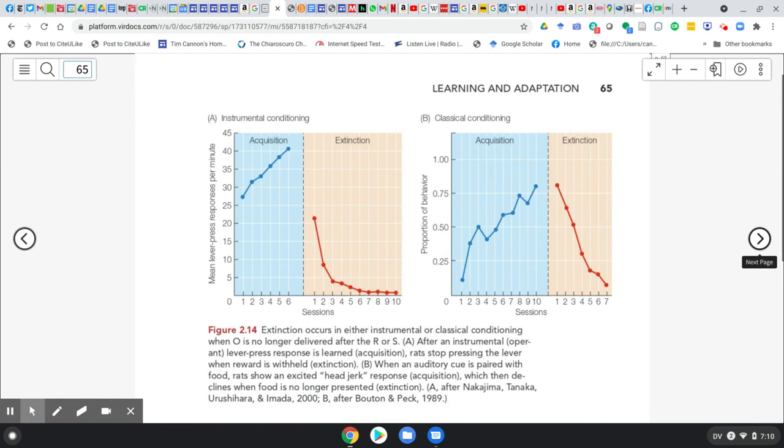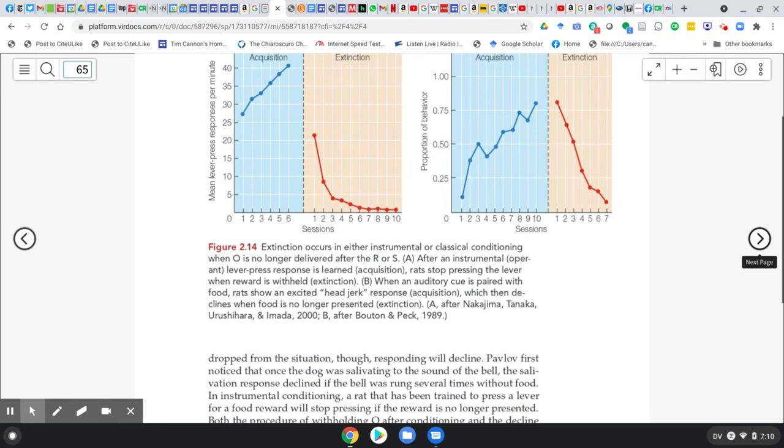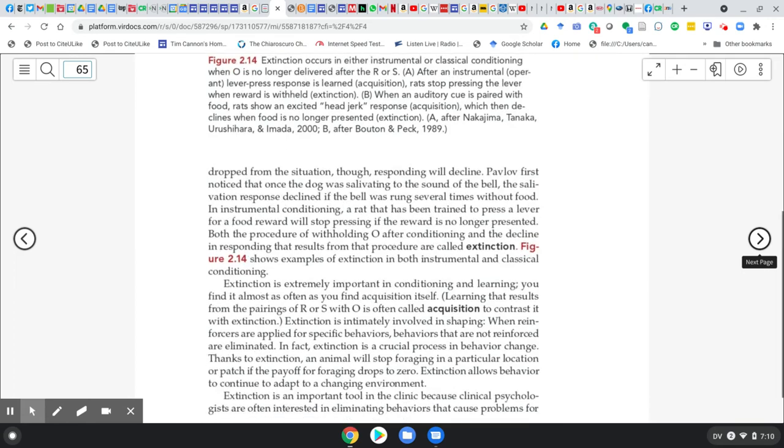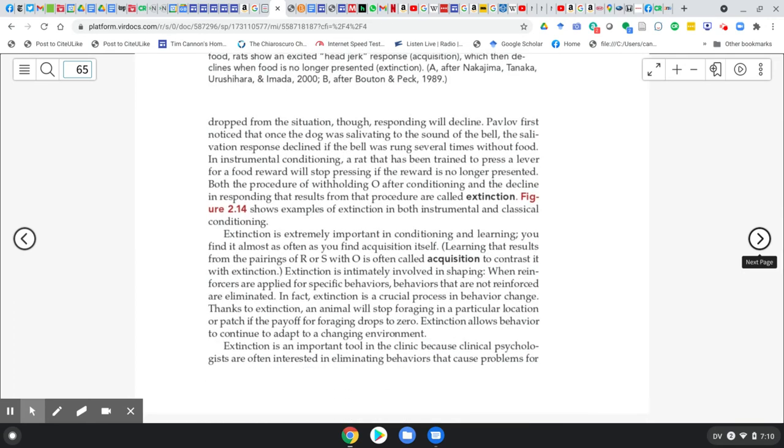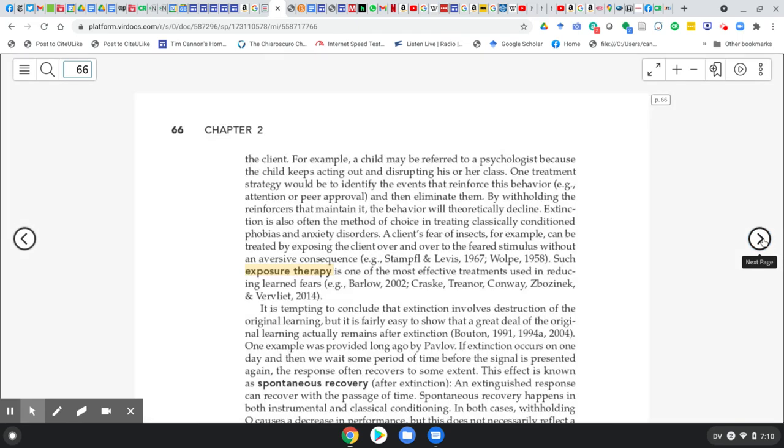And these are parallels between instrumental or operant and classical conditioning. Right, they're related. And at the bottom of this page, there's discussion about extinction, clinical psychologists, and therapy. Yeah, you can't be a good clinical psychologist without really understanding this course. Okay, all right. So we will have a little humor here as well.